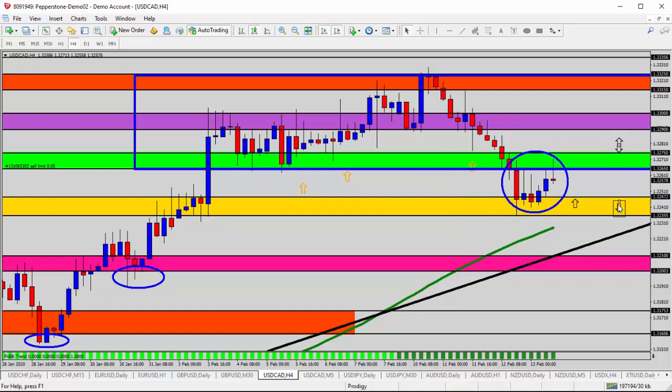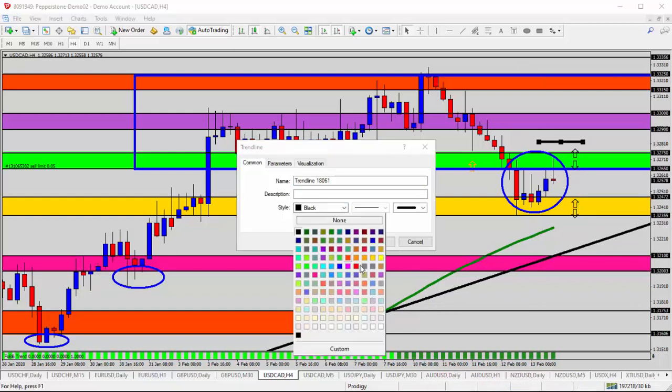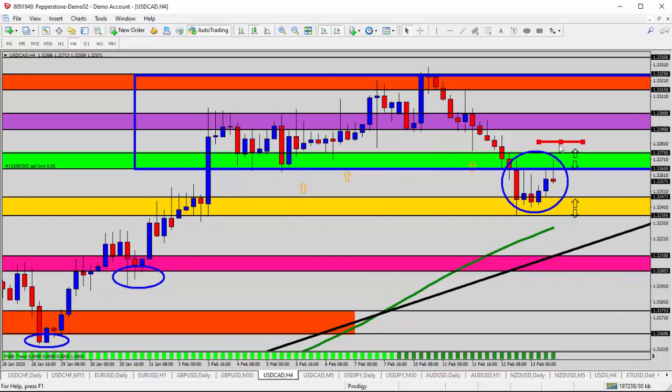So the next thing we're looking for is for it to fall off of the green zone, not get back above. So your stop loss, if you decide to go short here, is going to be above the green zone. Let's go ahead and make that red just so it looks like a stop loss line. Why not? So we want to say under the green zone, stop loss above in case it turns back around and goes up again. Target the yellow zone or lower, even down towards the black trend line, the pink shaded area down here into 1.32 for the dollar CAD today.